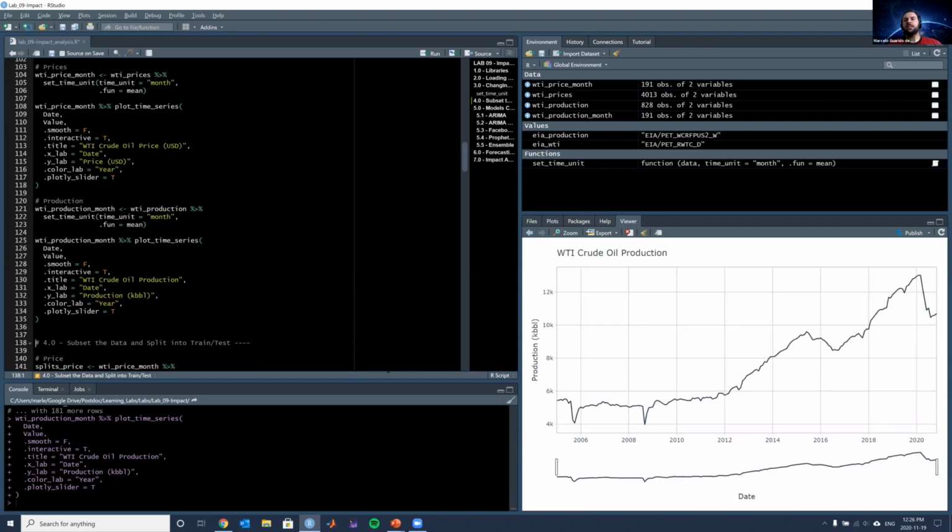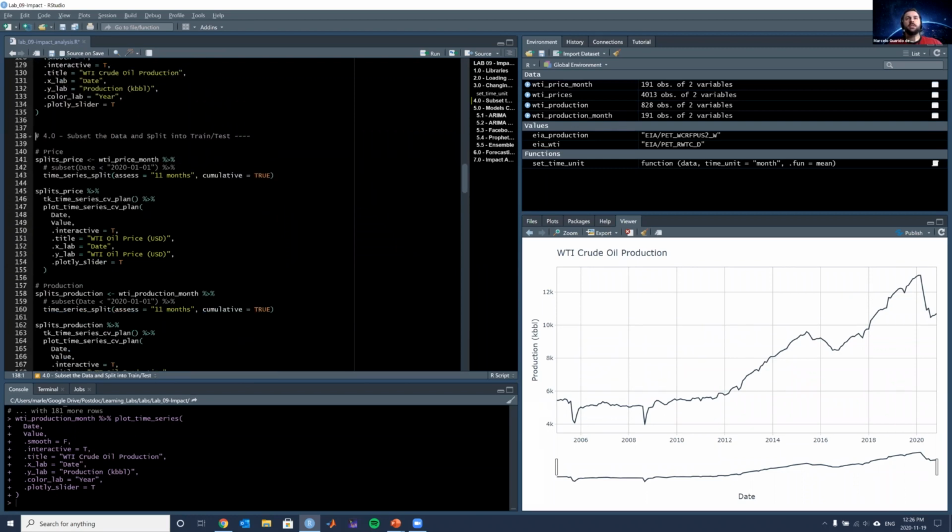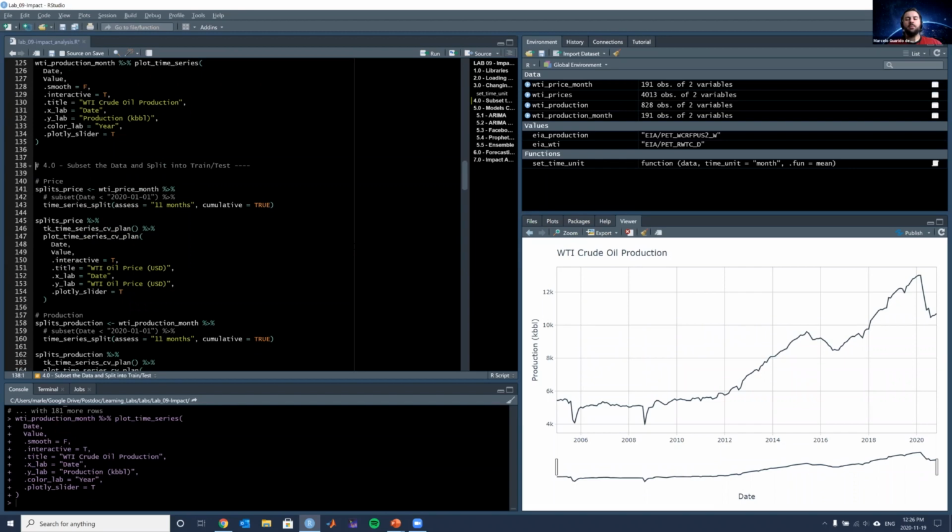So this is also now the production plot. It's going to be smooth. And something that you're going to be doing here is running different models now for both situations, for the price and then for production, and see how each one of those models behave. And then you're going to stack them in the end to have a powerful prediction. And then in the last part, you're going to do the impact analysis.